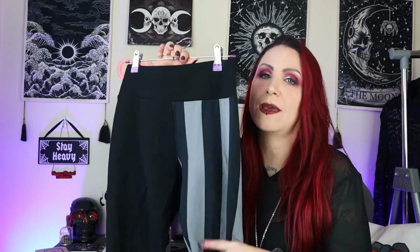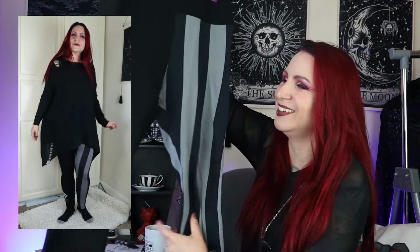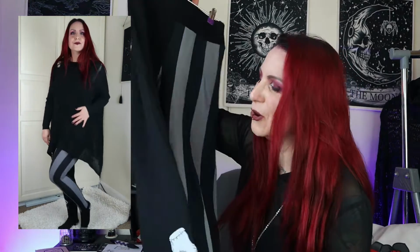I still find I am out of my comfort zone with this grey stripe, and therefore wouldn't wear them with something like the open weave Rebecca's Rage knit dress, which is the combination I had in my head when I ordered them. However, I've got some other beautiful Killstar jumpers that have got beautiful trapeze hems and stuff like that. They look amazing together, and a lot of people are like, oh, you've got something on other than black. But it's almost black, so it's not like I'm wearing pink floral or something like that.